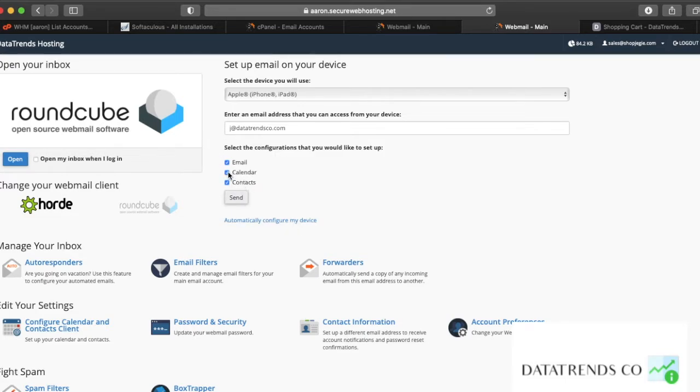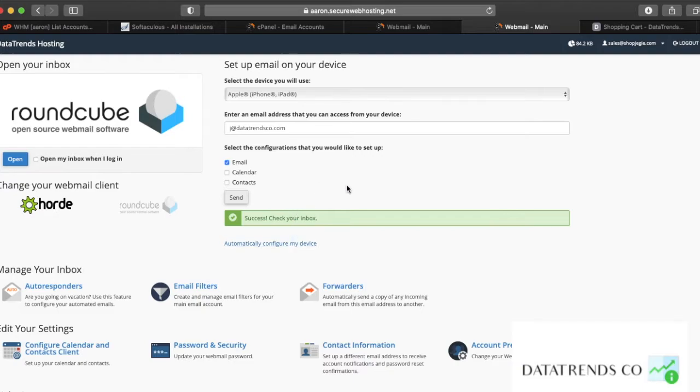I really don't want to do this. I just want the email, so I'll just click email. But if you want to sync your contacts and calendar into your device, you can click all of these. Otherwise, since I only want the email, I'll click send.